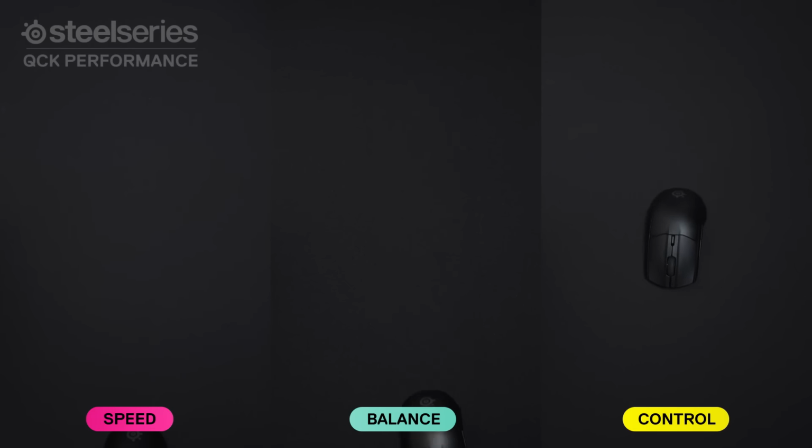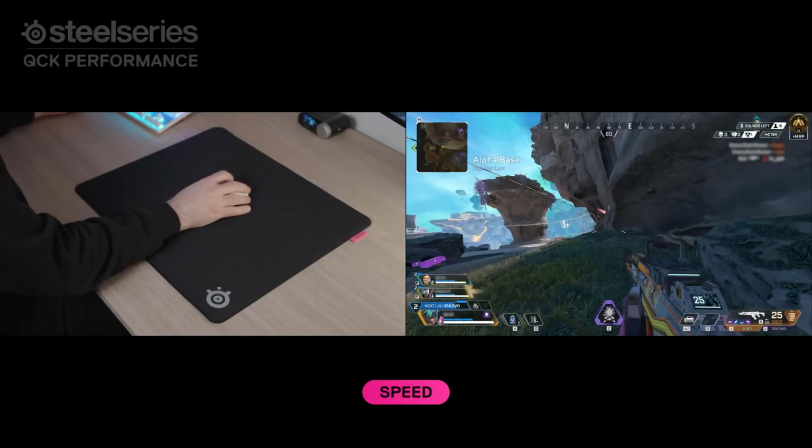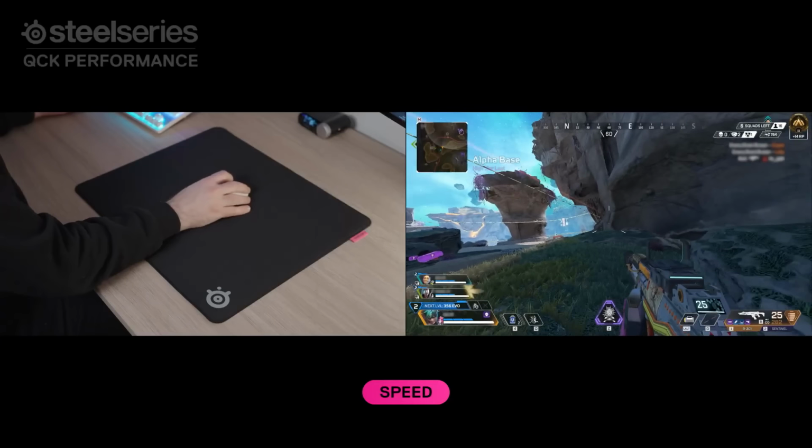So how do you know which mouse pad to pick? Let me just give you the description of all three. I'll tell you my personal favorite one that I use, and then I'll show you an unboxing video. First is the QCK Speed, crafted for gamers who thrive on fast-paced action. This performance speed pad offers an unparalleled frictionless glide, which lets you focus purely on performance. The ultra smooth surface is engineered for rapid, effortless movement, delivering the split-second responsiveness essential in fast-paced gameplay.